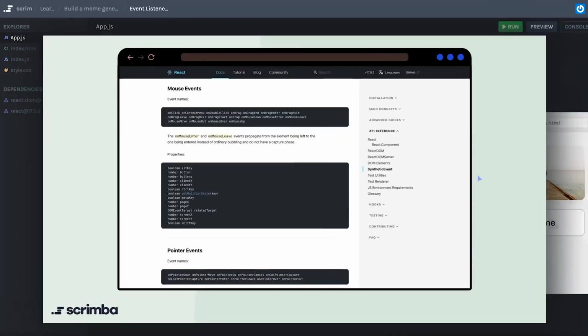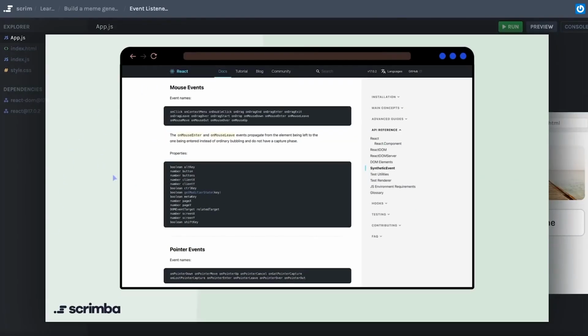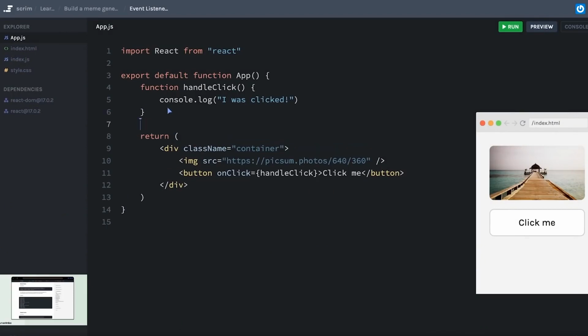The React documentation has a full list of all of the events that it supports. I've included here a screenshot that you can click from the React documentation. This will take you specifically to the mouse events. I've personally found that mouse events probably make up a good 95% of the events that I listen for in any program I write. And you'll probably need to use this as a guide for the challenge that we will do right now.